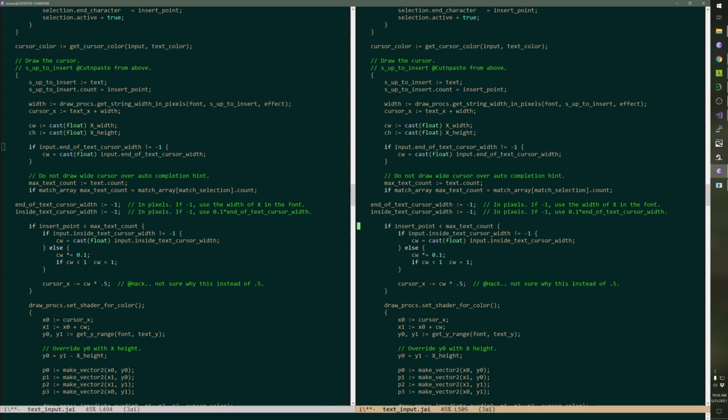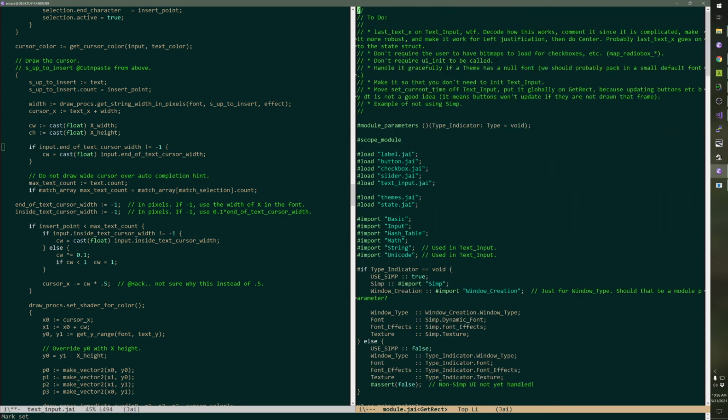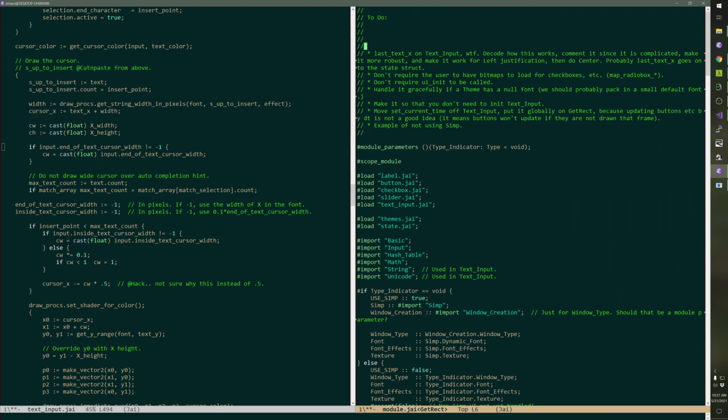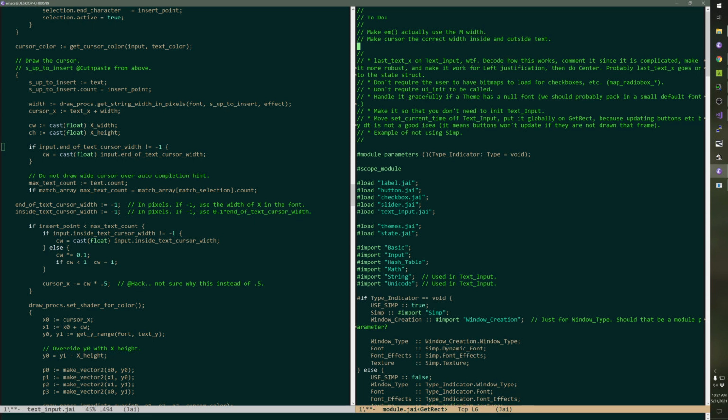okay, hold on. Let's not lose track of what we want to do here. So I want to make M actually use the M width, because we're not doing that. We could do that in the font code. That would be pretty great. Okay, so make that actually use the M width. Then make cursor the correct width inside and outside text.